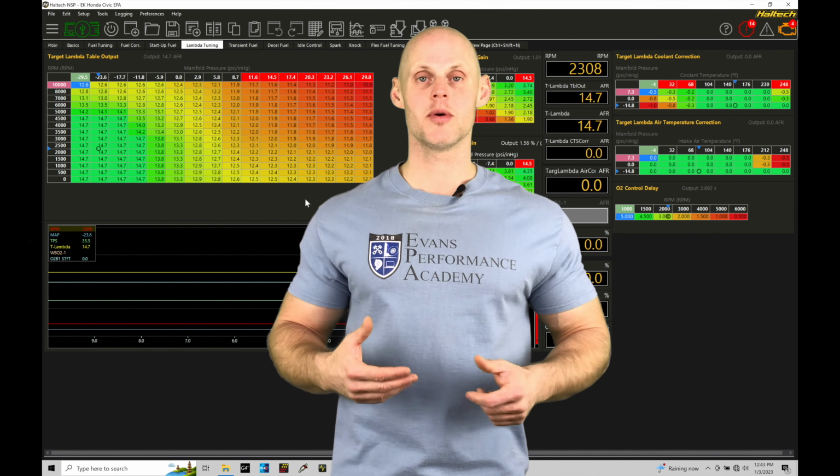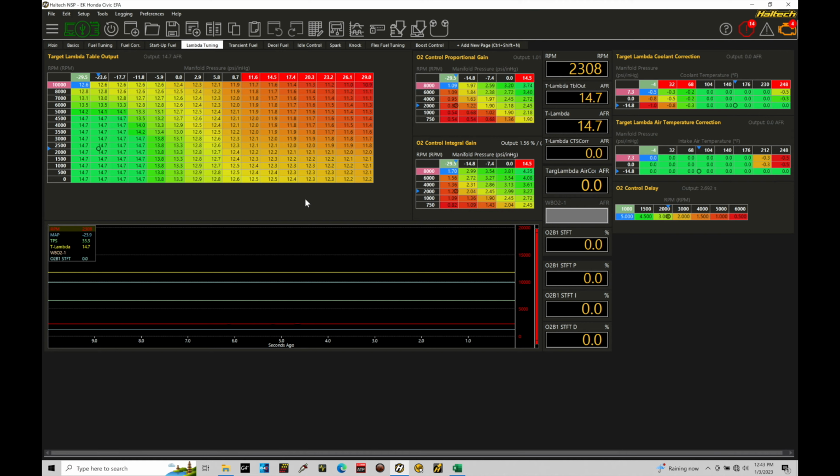Okay, so let's get started. We're going to be taking a look at working with our engine failsafe protection within our Haltech using our NSP software. We always want to have engine failsafe protection in place before we run our vehicle, before we do any tuning, or certainly heading into racing conditions. If we have low oil pressure, we want to cut off the engine. We don't allow it to run with that dangerous low oil pressure condition.